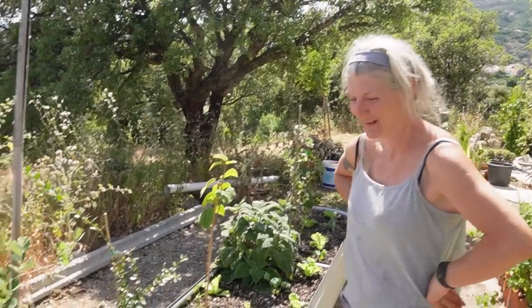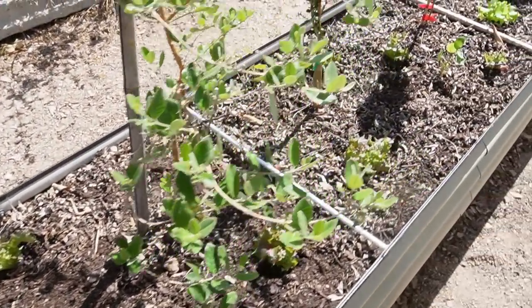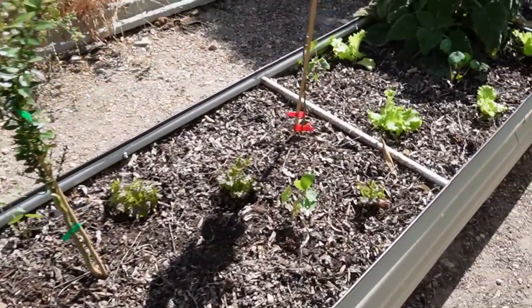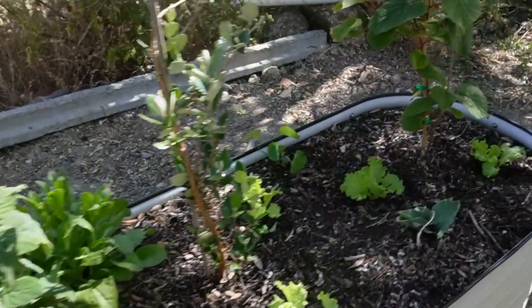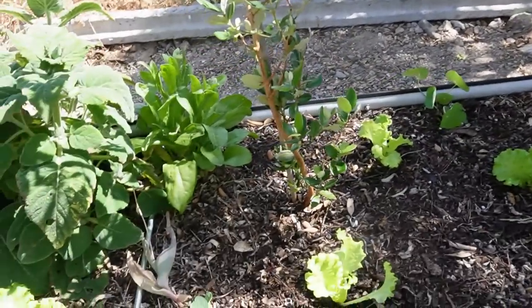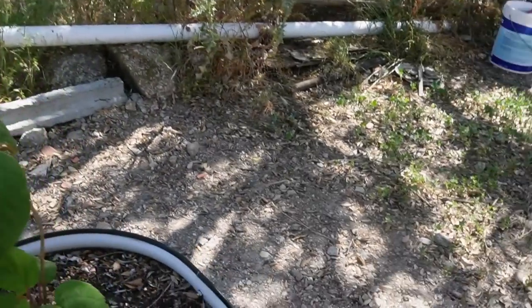I do. I wish. So I've planted a few lettuces that we had in the greenhouse up here. So I'm actually using the raised bed to plant vegetables. So we've got two different types. We've got like a green frilly one and a red frilly one. Yeah, cool.